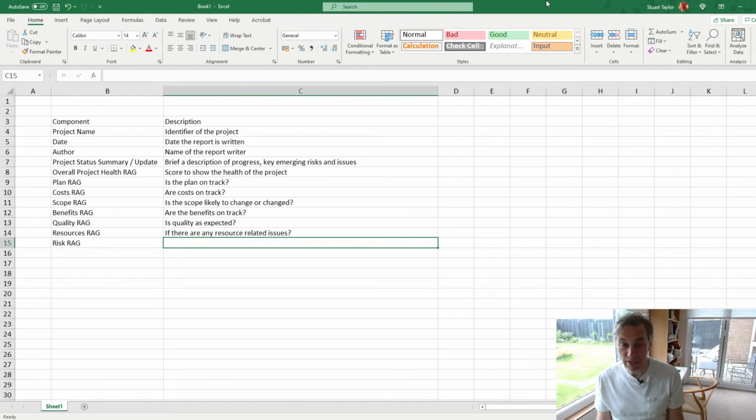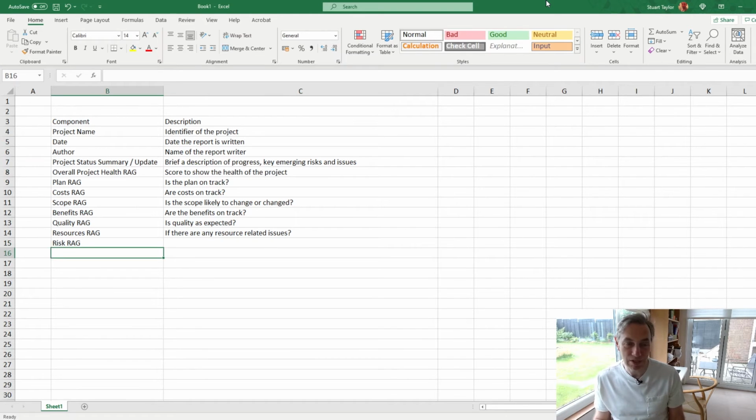Some people like to have it so that they can highlight if risks are becoming realized. Again, that impacts the component RAG. It's not one that I tend to put into my status reports, but I'm just including it here because it's popular for some reason. And based on that, I'm not really sure how to put a description on it. It will depend on how you intend to use it yourself.